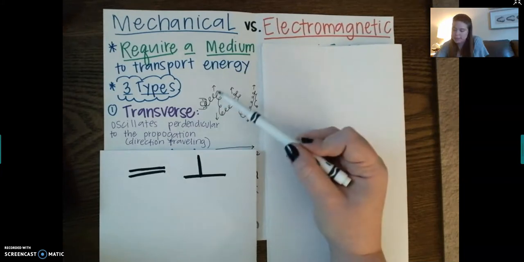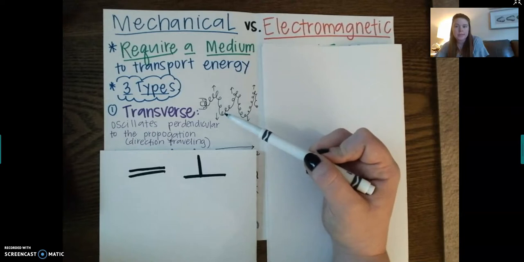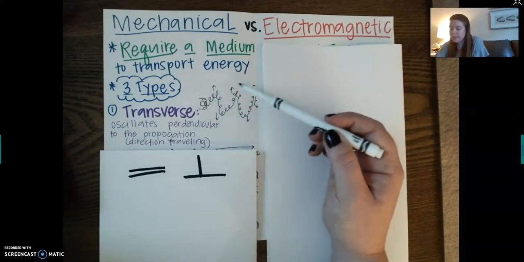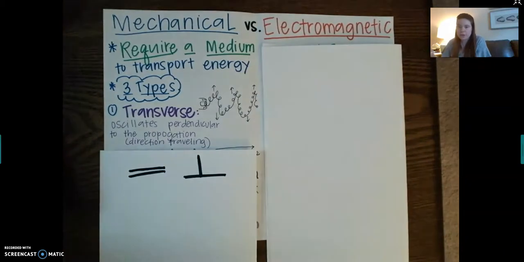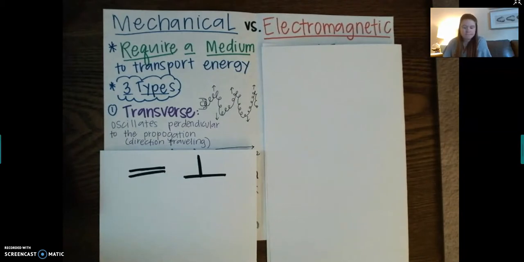We see some hills, some valleys, and we'll talk about what those are called as we get into waves. But we can see that it's moving up and down rather than straight across. So I would be moving my hand back and forth in order to make those waves travel down the slinky. Transverse waves work in that way.